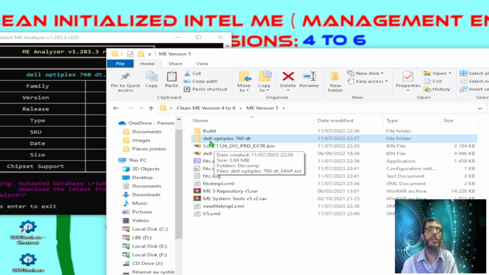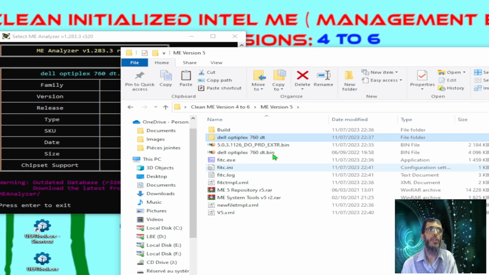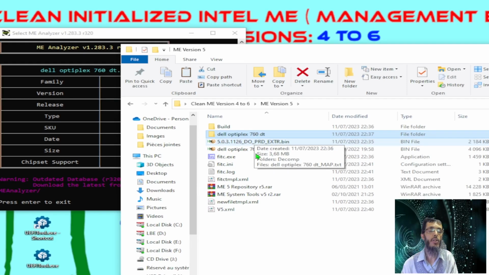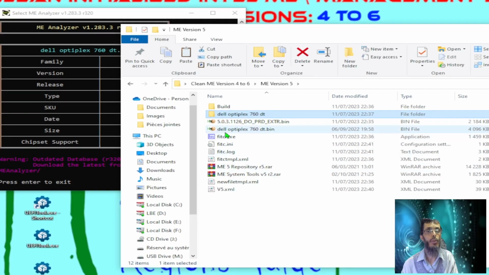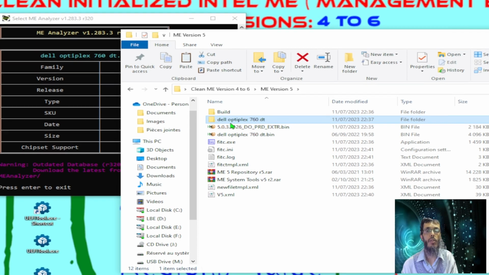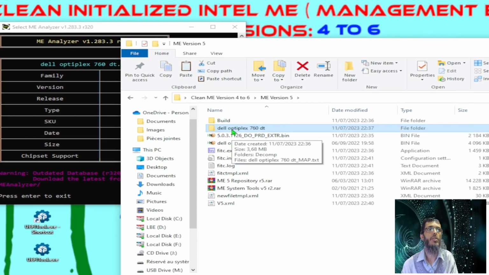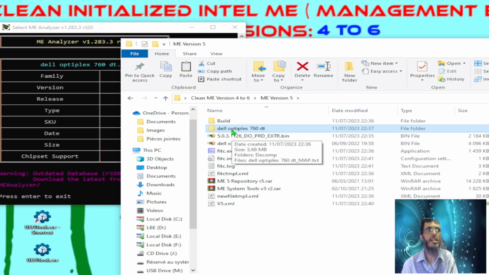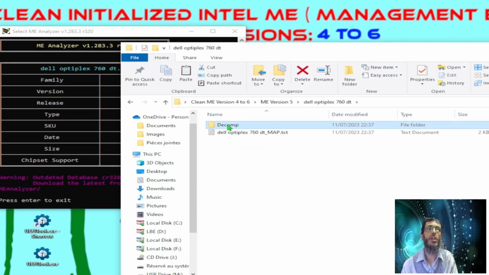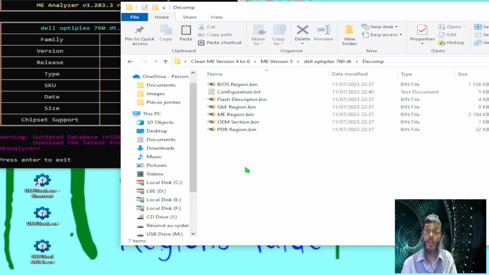This folder was generated by the Flash Image tool when you open the dump with the tool, so it automatically generates this folder in which you have the partitions of your Bios image.